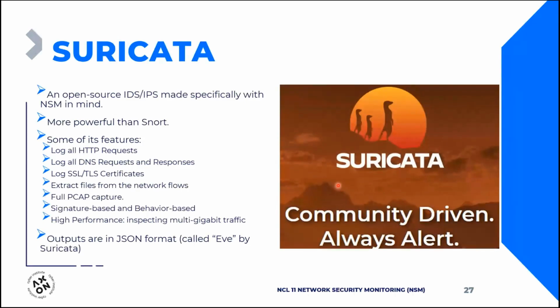Suricata is another network intrusion detection system. Even though it is not as popular or widely used as Snort, it actually outperforms Snort. So it's better. It is compatible with Snort in terms of the signatures and the rules and the way it writes data, but it has additional features.